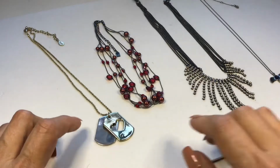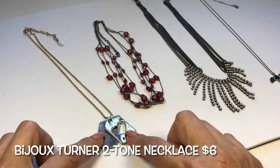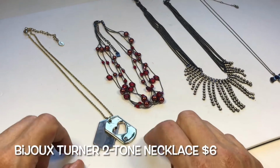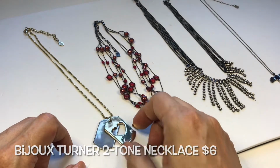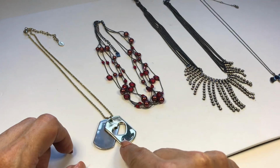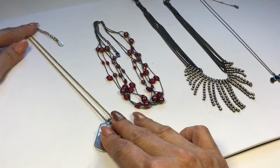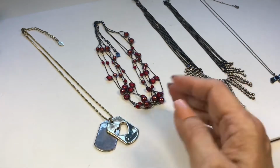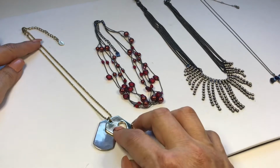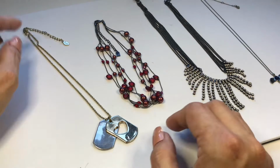First is this necklace by Bijou Turner. It's silver tone and gold tone, and it has dog tags. One has a cutout of a heart and a little rhinestone in the corner. This is on a gold tone ball bead necklace, and it's very clean. This has an 8-inch drop and a 2.5-inch extender.